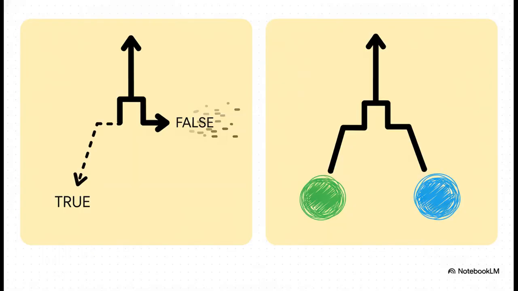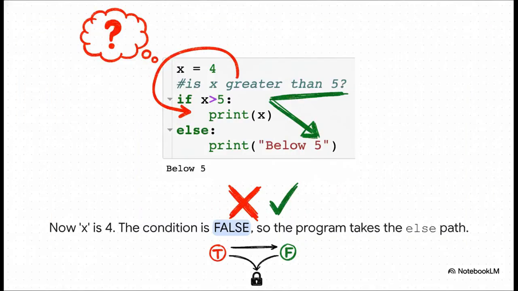But yeah, that brings up a really good question. What happens if the answer is false, if the condition isn't met? With a simple if statement like we just saw, the answer is, well, nothing. The program just skips that indented part and moves on. But what if we want to give it a plan B, an alternate set of instructions? That is exactly where else comes in. It's the otherwise path. Let's look at this new version.